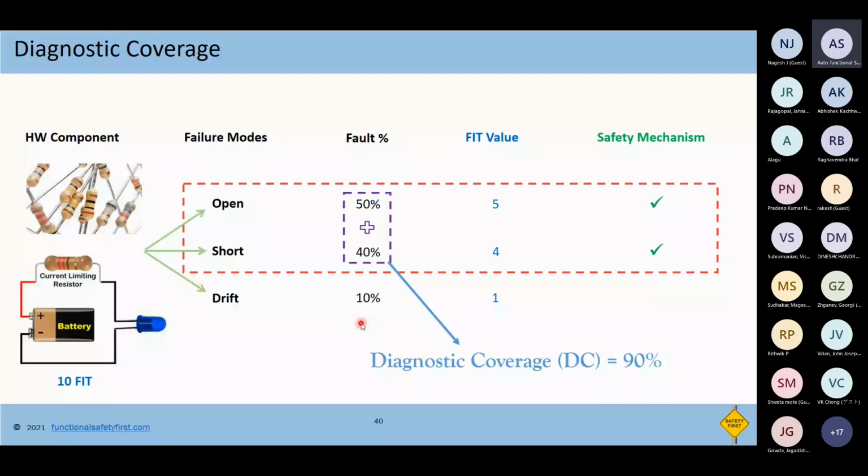That is how the concept of diagnostic coverage works: by implementing a safety mechanism, you are bringing down the FIT of the system by covering failure modes. And this is how it works in principle. Now, why did we talk about diagnostic coverage here? Let's go over to the next slide.